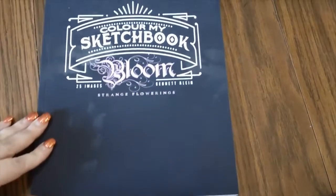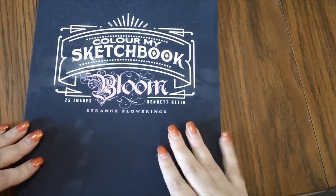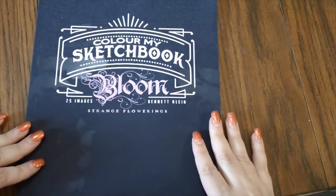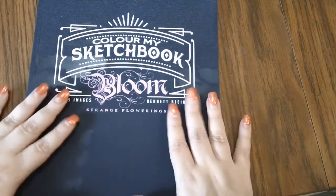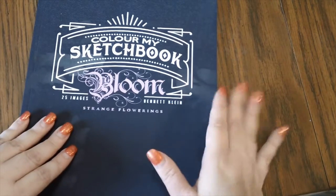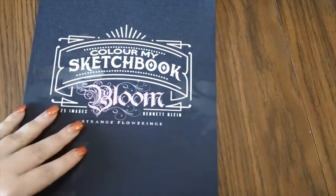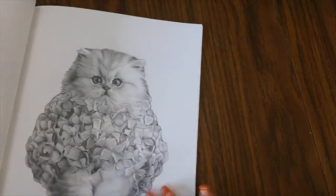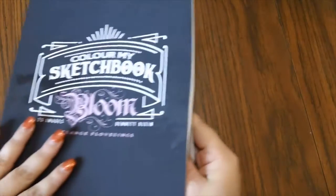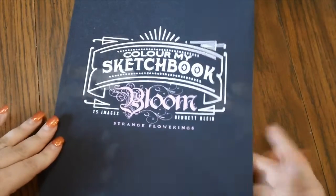There we go. Let me bring that over there. We're going to be working on a Bennett Klein Bloom. I'm supposed to be doing a Bennett Klein color along with Shelleen, and as you probably know, I haven't had anything put up about it. We decided to do this a while back, and I've kind of fallen off the wagon with doing this. So I do apologize, and we actually do need to get a video put up about coloring with some Bennett Klein.